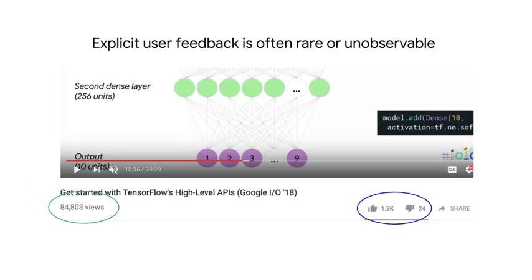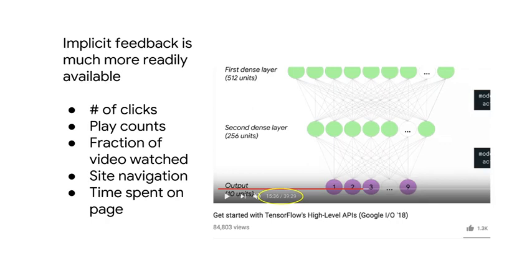Another problem to keep in mind is the lack of explicit user feedback in the form of ratings or thumbs up or down. Often, we don't have explicit measures to feed to a recommender system. In situations like this, it is necessary to rely on implicit ratings. For example, consider a YouTube video like this one. Of the tens of thousands of views, there are substantially fewer upvotes or downvotes. Instead, implicit measures must be used. Things like the portion of the video watched, or the number of clicks, play counts, or other information about the user interaction, like site navigation or time spent on the page.